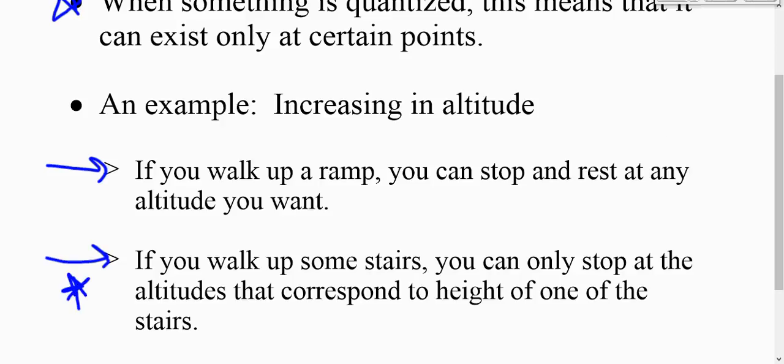So electrons are like this. They only exist at certain points around the nucleus. And so that's why we see the banding. We don't see what's called a continuous spectrum. You don't see the full rainbow. A full rainbow is considered white light, and that's where you have a continuous spectrum. You do not have the banding pattern.